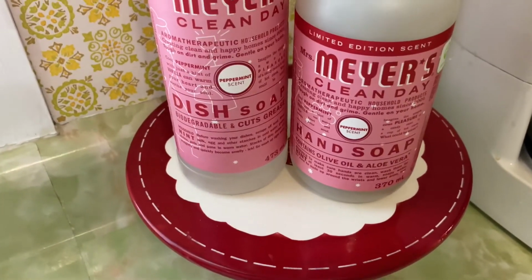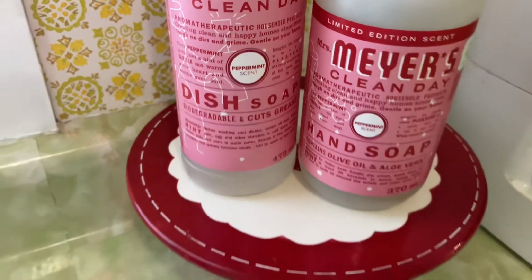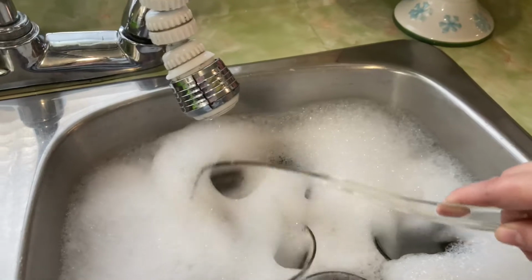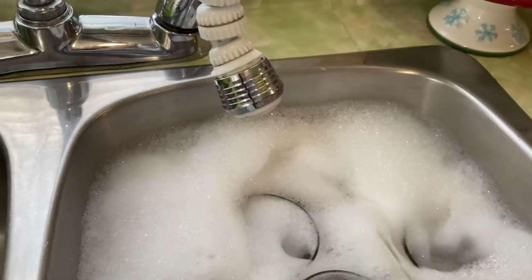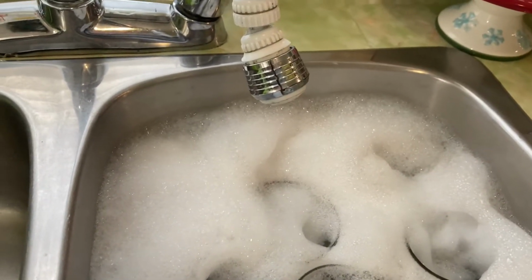So like I mentioned, everything was really dusty and dirty, so I definitely wanted to thoroughly wash everything, and I'm showing you this dish soap I've been using because I'm very obsessed with it. I'm very into festive things, and I keep raving about this to everyone who will listen, so I'm going to tell you guys. This soap smells like candy canes, and there is nothing more festive than washing your dishes in what smells like candy canes.